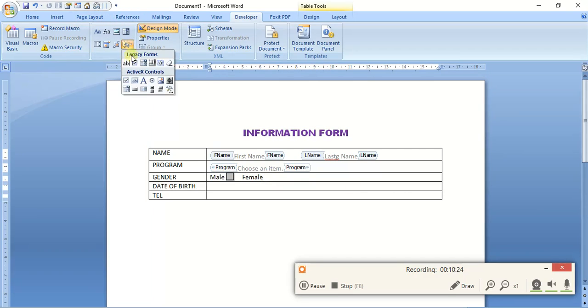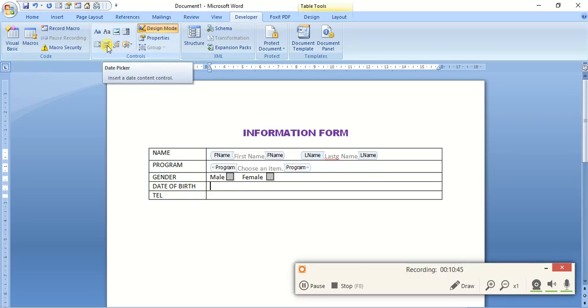So to my legacy form again, I just choose this one right here. There we go. And for your date of birth, all right, you could use a text box to type it in, but you can also use this tool right here.